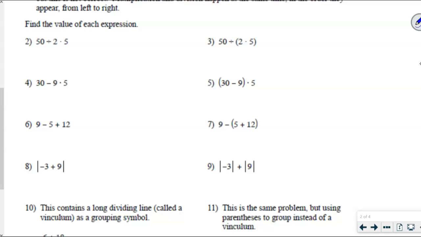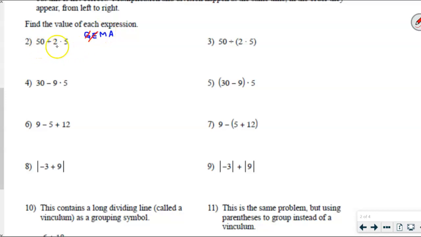I want you to practice doing your work and showing your work in this way. We're doing order of operations for every problem, so I'm going to start by writing down GEMMA so that I can remember the order that I need to be doing these things. Now, looking at problem number 2, G is for grouping symbols. Do you see any grouping symbols here? No, no grouping symbols. Good. Let's move on. E for exponents. Do you see any exponents or powers? No, no powers. Next one, M is for multiplication and division.